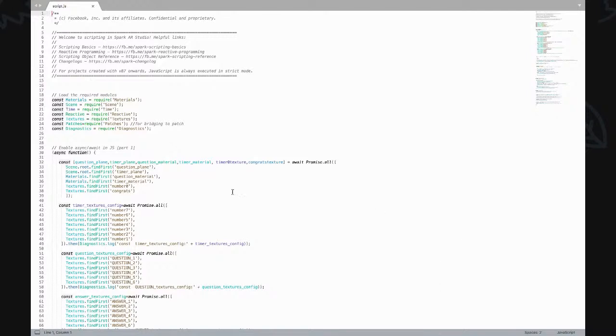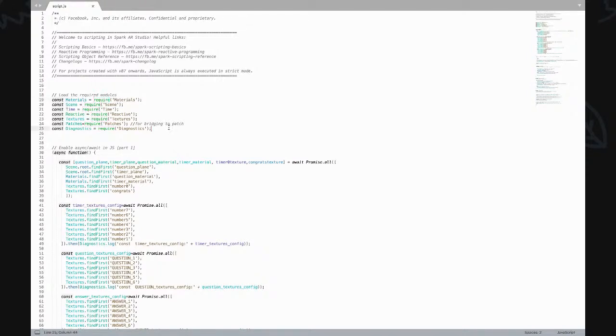First of all, we're using the require method, and scripting is broken down into modules, with each module implementing a specific functionality. This require method allows us to load modules into the script so we can access APIs belonging to that module.